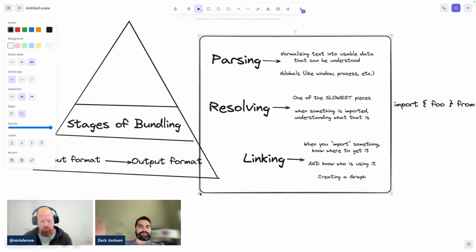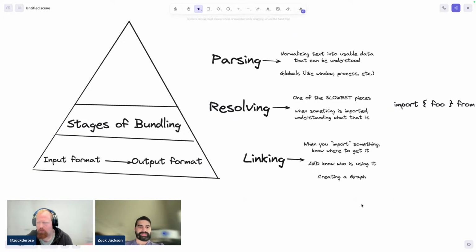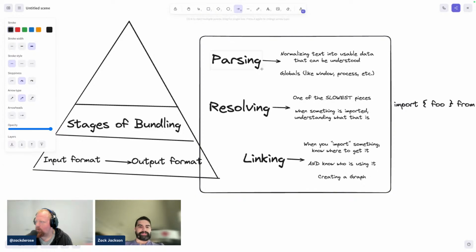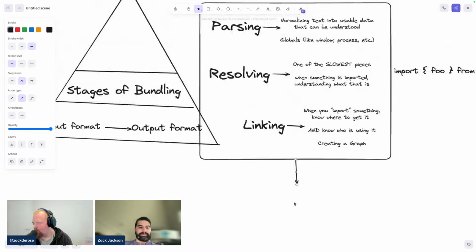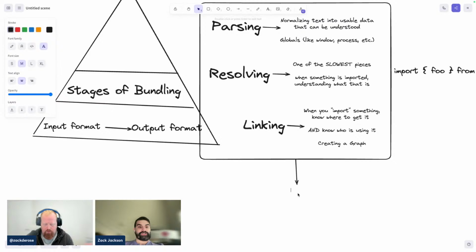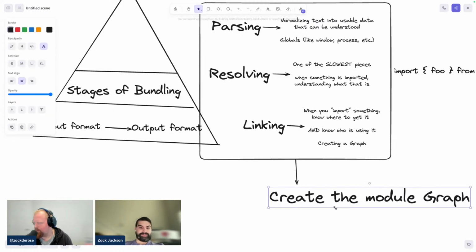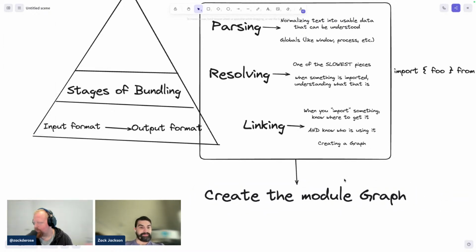Yeah, so doing these three phases will give us essentially the data structures required. So now we'll have a module graph. The whole idea is, okay, I need to build the module graph. Once I've built the module graph, I'm not sure, we'll see in the code where exactly this next part will be, but somewhere in there, there's going to be create the module graph, and then actually run the code generation to build that module graph. Because one is I need to know where all the parts are, and once I find all the parts, then I actually need to run the code generation for it to give me the final asset.